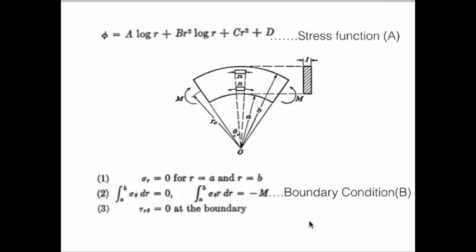And the second boundary condition says that σ_θ into dr - the integral of circumferential stress with respect to dr means the radius of it - will be zero. The normal stress at the ends gives rise to couple M only. There are no extra forces except M. This second condition is saying that there are no extra forces and this says that there is only moment applying at the ends. And similarly we can also understand that no tangential forces are applied in the boundary.